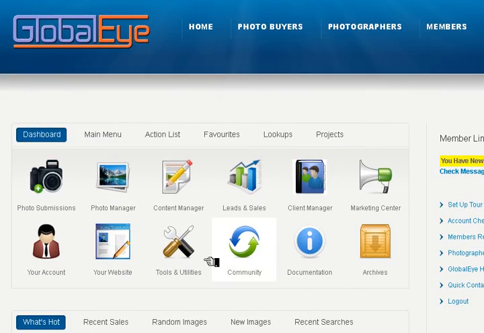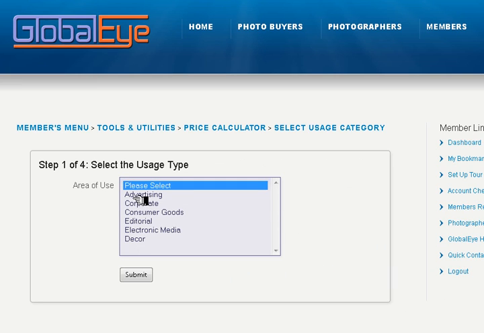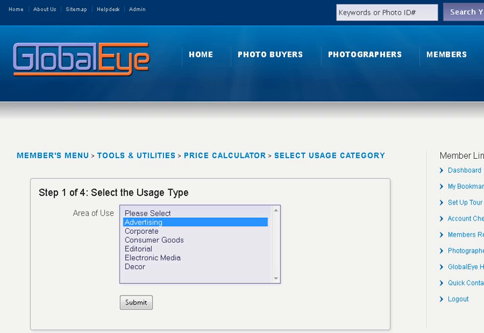Okay, this is just a super quick look at this. A little preview of the members area. Under here we've got tools and utilities. So I'll launch calculator. You'll see there's 6 different categories here. I think all up it covers about 46,000 different pricing combinations. And these prices aren't random, they're actually adjusted constantly based on the feedback of all the photographers using it. The actual calculator website has over 5,000 members by now, and it's been going since 2008, so there's an awful lot of data gone into there, and it's basically prices adjusting up and down based on the photographer feedback on their understanding of current market prices.